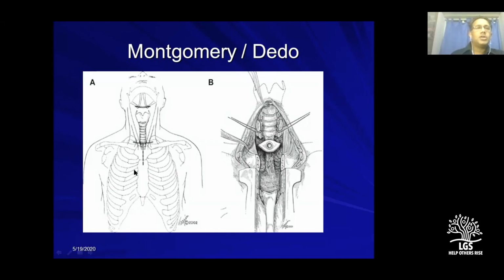The other mobilization that you could possibly do is the mobilization of the mediastinal trachea and the anterior part. And invariably, if you do all these maneuvers, or one or two or three of these maneuvers, you would easily get it. Sometimes you could also do the release of the cricothyroid membrane. You could release a little bit of the cricothyroid membrane. So in effect, the whole unit really sort of moves together, and you would be able to anastomose it in a primary end-to-end fashion.